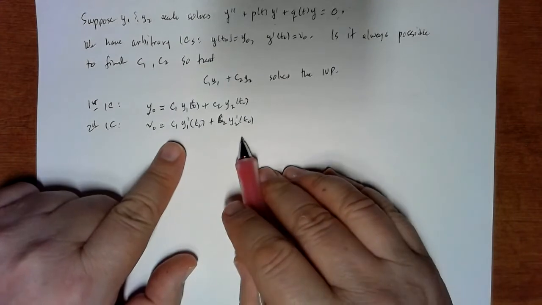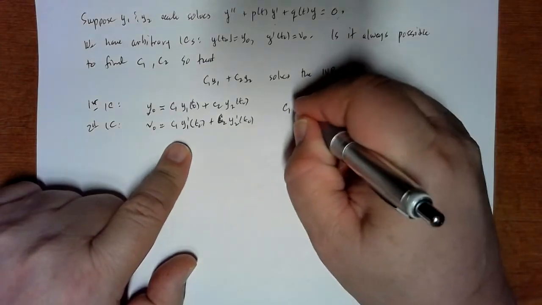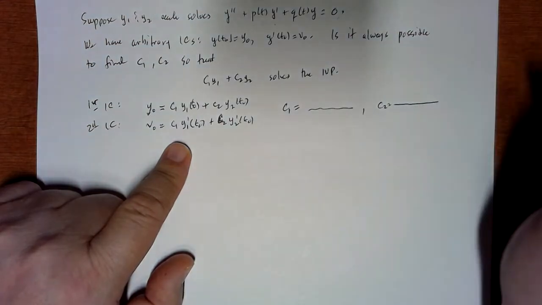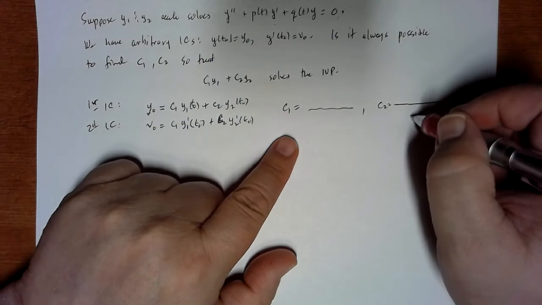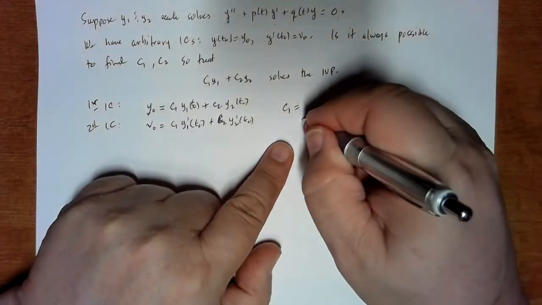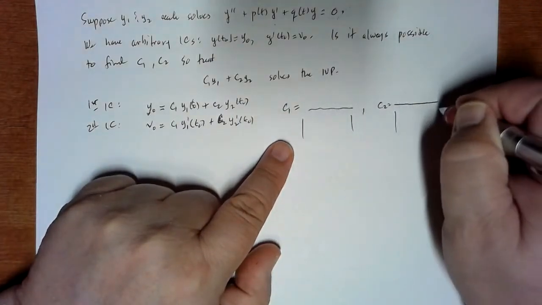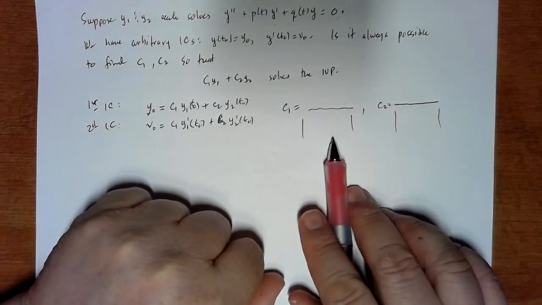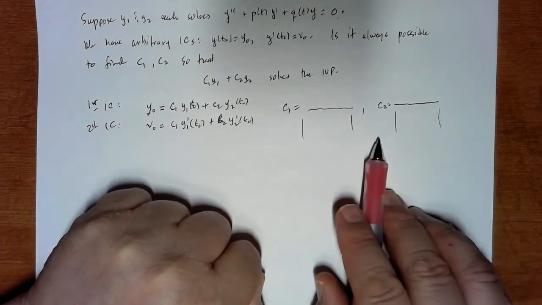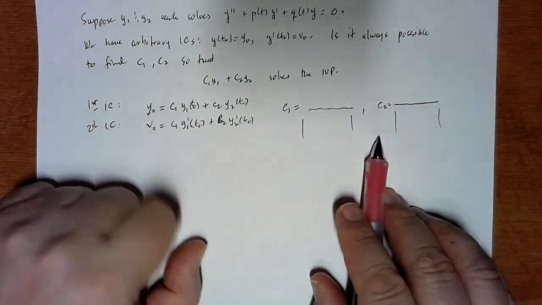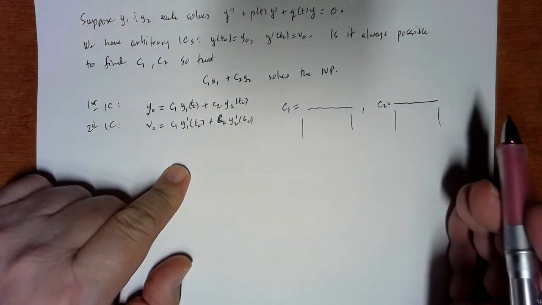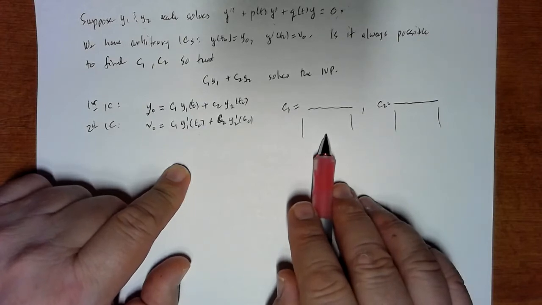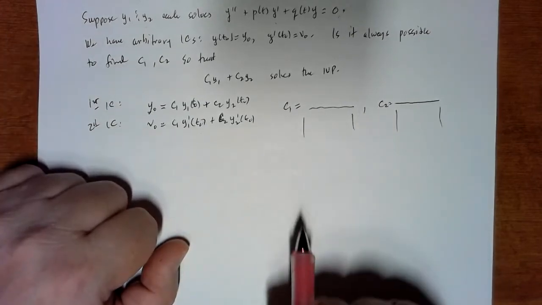Now, in solving this, remember that C1 and C2 I can solve for by using Cramer's rule. And Cramer's rule gives me a solution guaranteed as long as what happens in the denominator? The denominator cannot be 0, right? If the denominator is 0, that means that Cramer's rule cannot be applied, and that means we have trouble with our y1 and y2. On the flip side, if the denominator of Cramer's rule is not 0, that automatically guarantees that I can find C1 and C2.